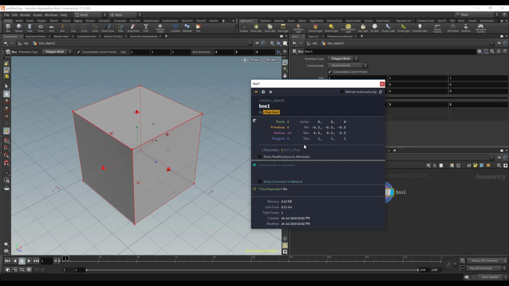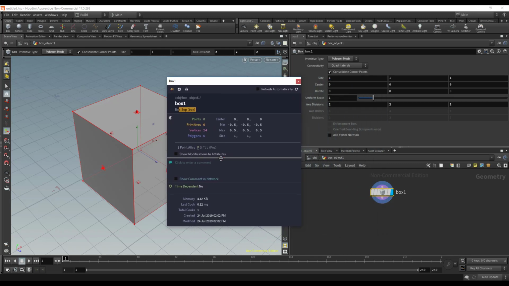Now below that is our attributes, and we can see a list of attributes here. Right now, this only has one attribute, and all objects have this default attribute. It's one point attribute, and it's this uppercase P, which stands for position. This has a position attribute, and this is a 3 float, which means this has 3 fields: an X, Y, Z, a position in X, Y, and Z. A float means a decimal number.